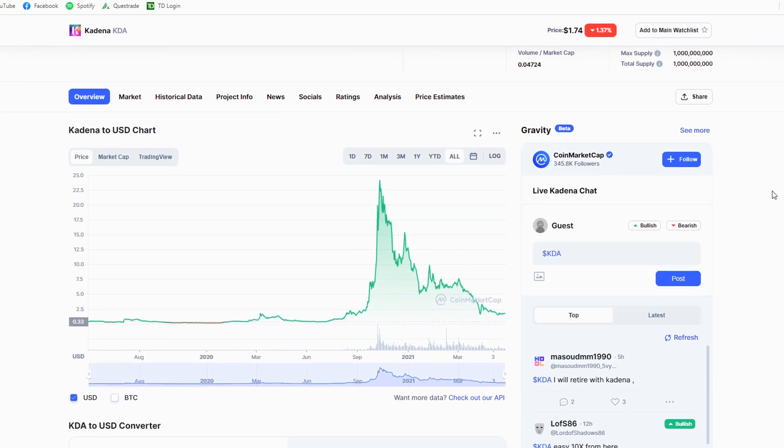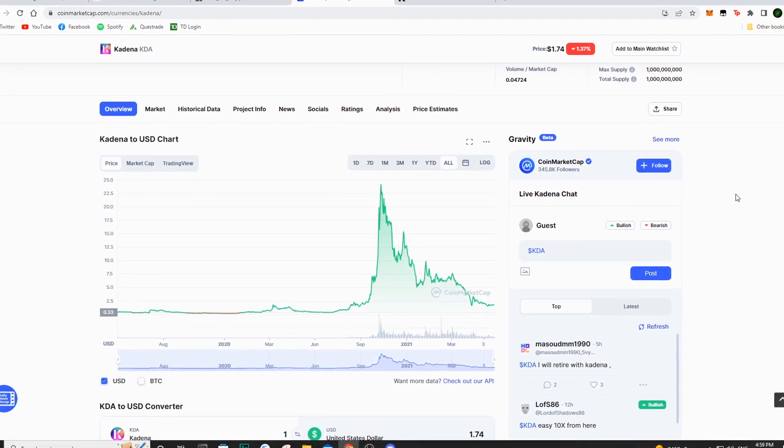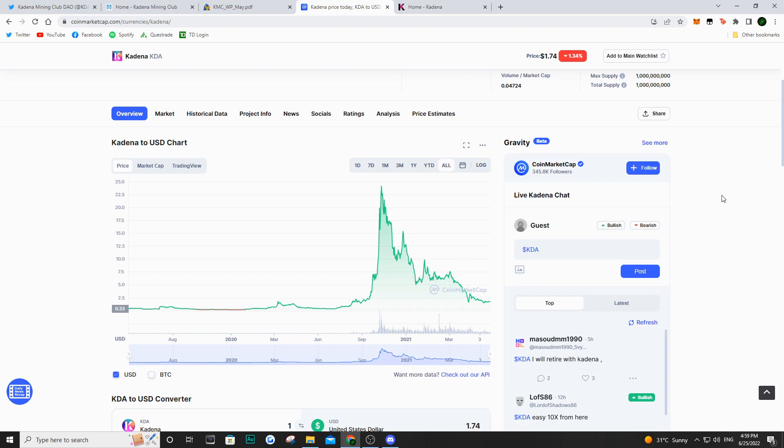With the bear market right now, we are sitting at $1.74. I am not telling you guys that this is guaranteed to go up — crypto is crypto and anything can happen. But if we take a look at Kadena as a whole, if this is a layer one blockchain and more DApps are built on top of it, you can see the potential it may have, as well as with no cost to transact on this blockchain, it does make it appealing.